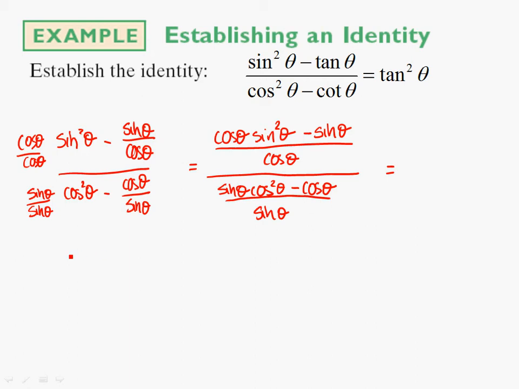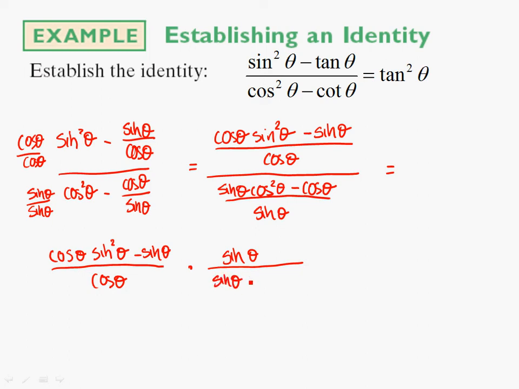Alright, I'm still going to flip that second one and see what happens. Maybe when I flip things, stuff cancels. And the answer to that is going to be no again. So flipping this one here, the sine should be up like this, and then this part should be in the bottom. So sine theta cosine squared minus cosine. Oh, that doesn't help much, because even these two don't cancel. The sine and the cosine are not canceling.